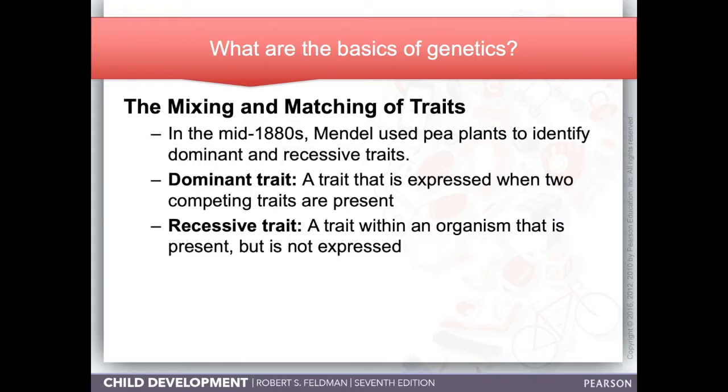If mom has brown eyes and dad has blue eyes, the dominant trait of brown eyes is what would likely be passed down to the child. We're a good example of that because I have brown eyes, my husband has blue eyes, and both of the twins have brown eyes. It doesn't mean it's never happened otherwise, but it's definitely a dominant trait.